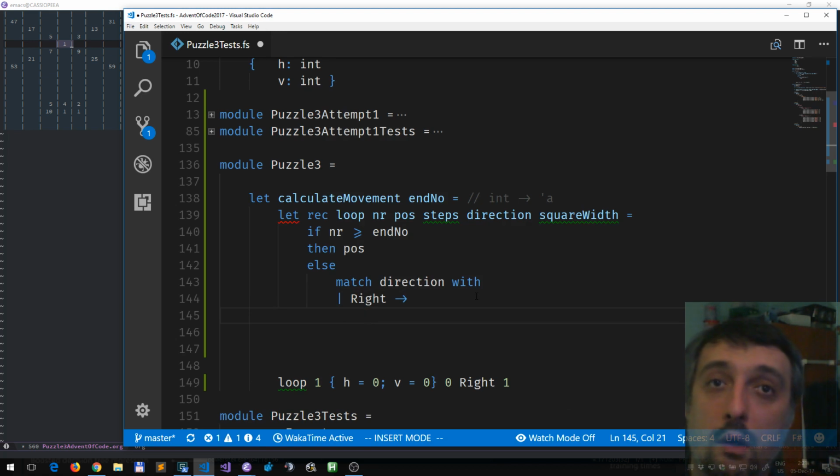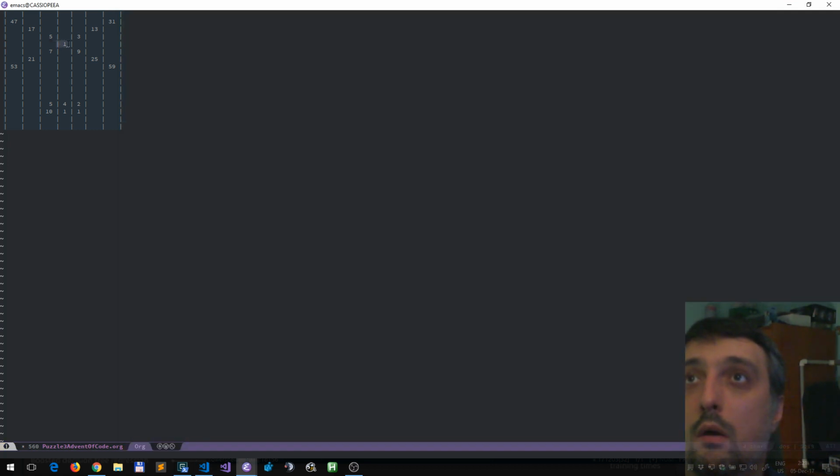Let's see what is happening if I'm going to the right. If I'm in the max, what that means, let's say I'm here. If I have the direction going to the right, I need to go how many items? Will be 1 step, 2 steps, 3 steps, and the width is 3, so it's exactly the width.